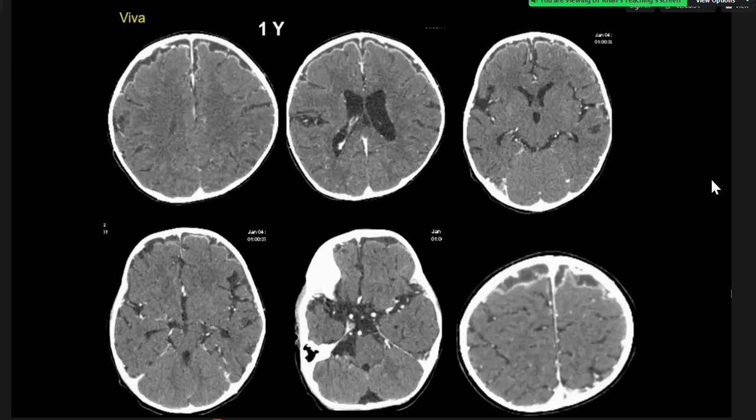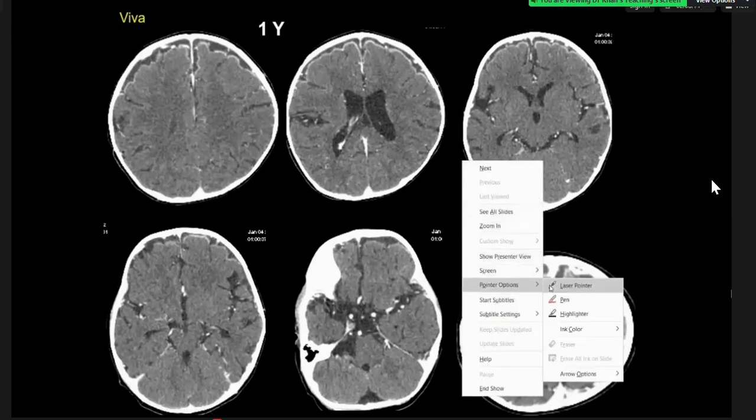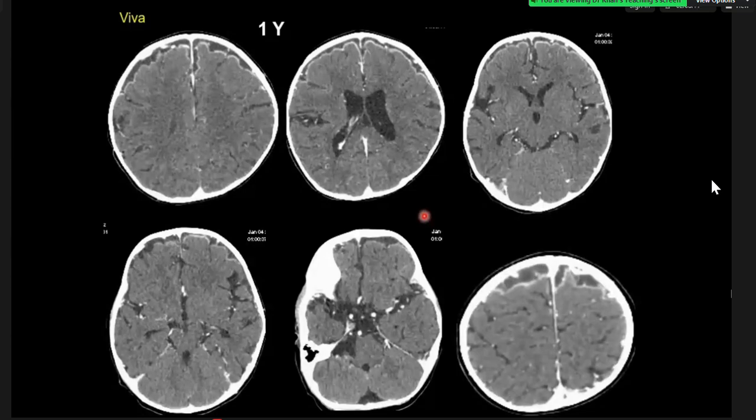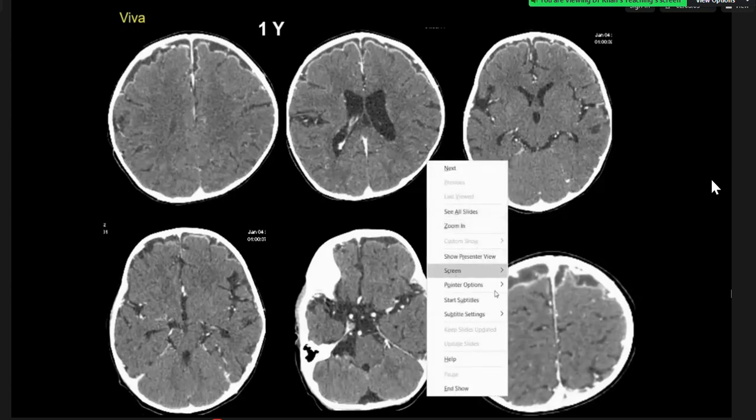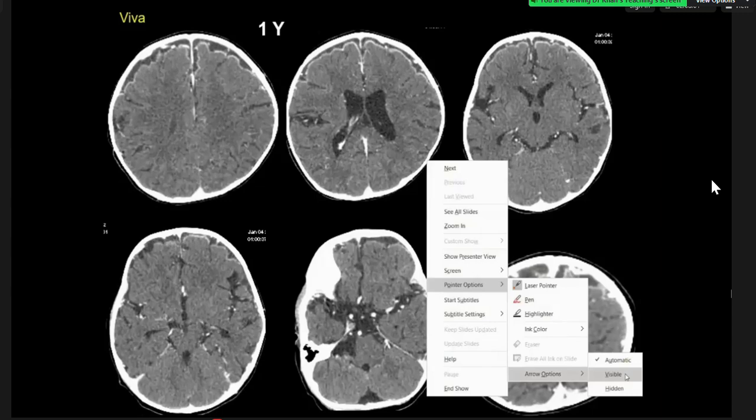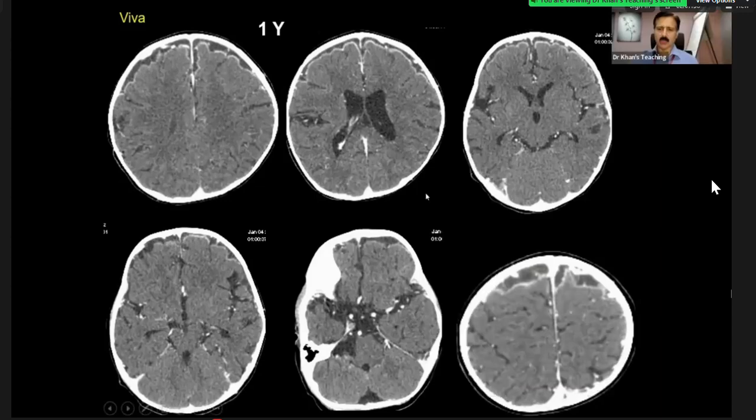There is generalized contrast enhancement, most notable in the frontal lobes bilaterally. Describe this enhancement to me, where it is. I want to hear anatomy. The enhancement follows the gyral surface, so I feel that this is more of a leptomeningeal enhancement rather than a pachymeningeal enhancement. Excellent. So what is your conclusion?